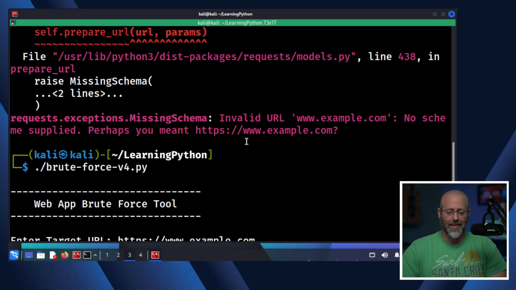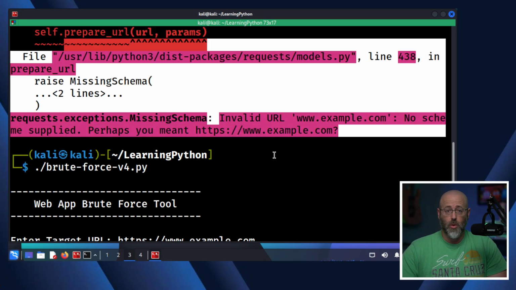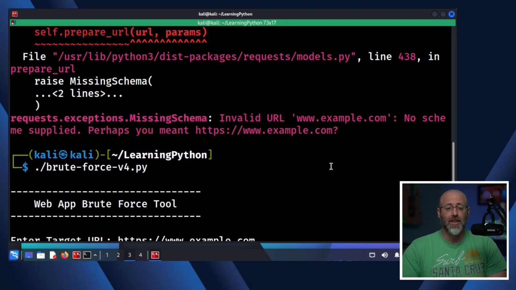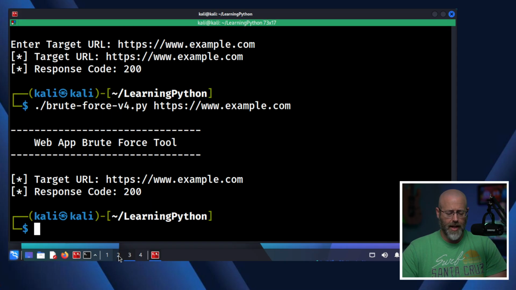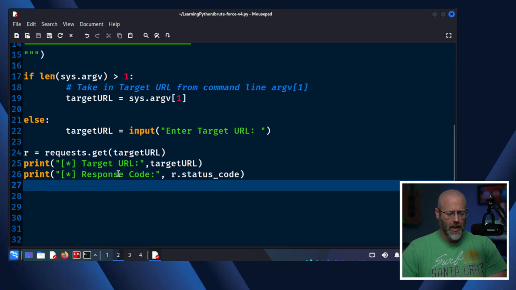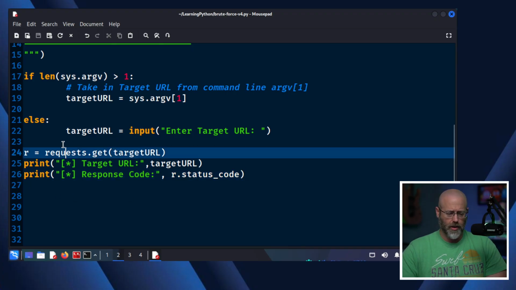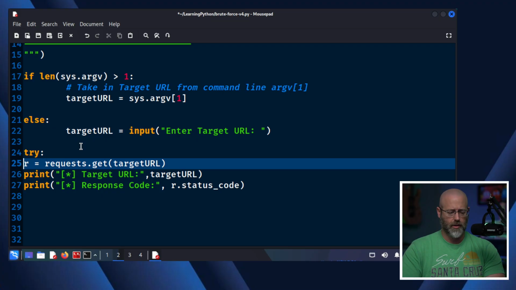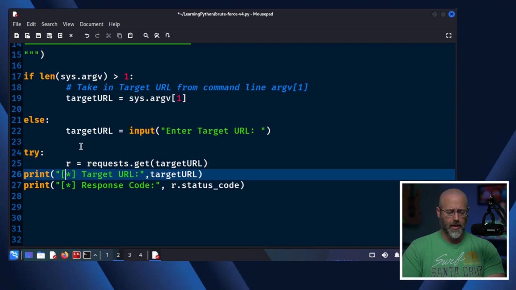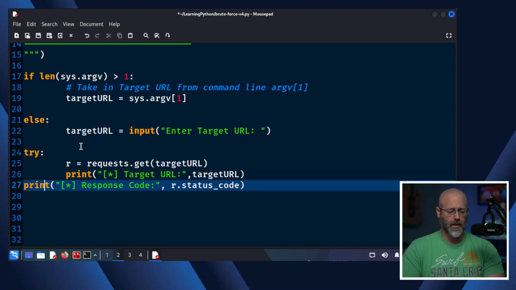I want to deal with this, because it's quite possible. And I don't necessarily want to give you this kind of error, because who knows what it could be. I just want to give it a generic, hey, you did something wrong kind of thing. So let's do that. Let's just add a try except at the end here. And honestly, let's see here. What I guess I want to do is try, right? Yeah, I want to try that, try requests.url, and then print all this stuff. Yeah, that's right. That's what I want.